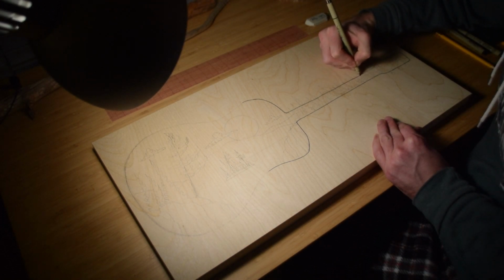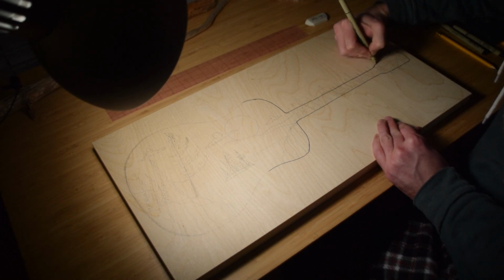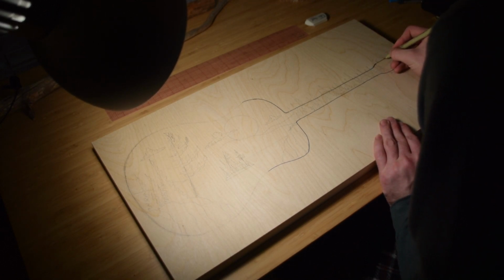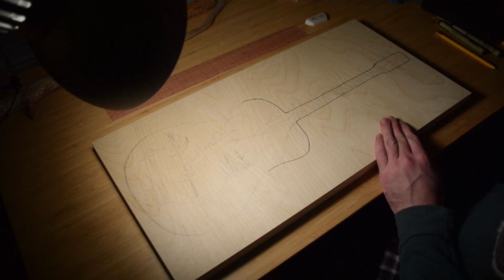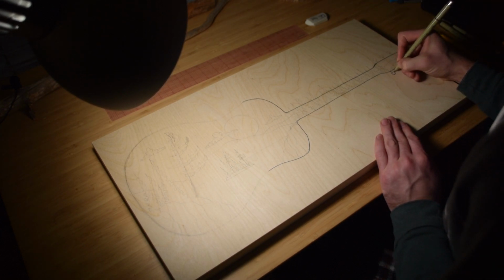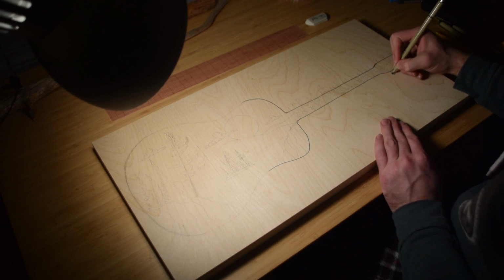But anyways, aside from that little mini tangent, I guess you can call that, we're starting to create the outline of the illustration. I'm just going to fill these in right away too.